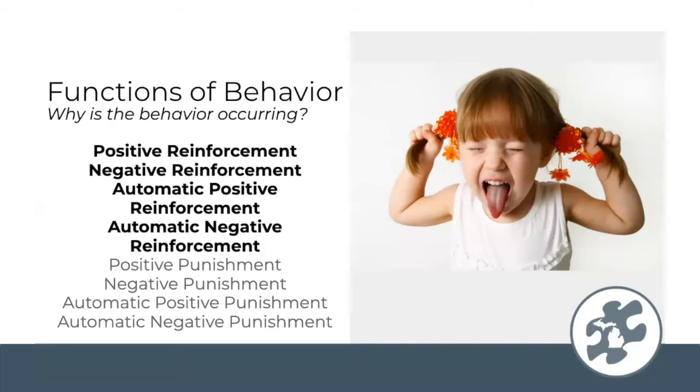There's another type of assessment, if you will, that behavior analysts often complete, and that is assessing a target behavior that we want to see more of versus less of. When we want to see more of something, we aren't at the current moment, so something is punishing it. Something is causing it not to happen at a high enough frequency. That would be referred to as either positive punishment, negative punishment, automatic positive punishment, or automatic negative punishment. For the remainder of this webinar, we're going to focus on the reinforcement.